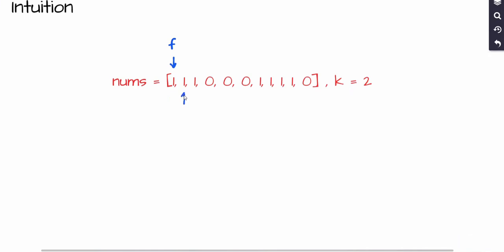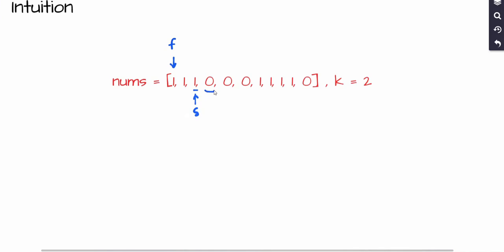Now the valid window has a size of 2. The second pointer is standing at the second integer. Then we check the next integer, which is also 1. So we can safely move to the third integer without flipping the elements. So the second pointer is standing on the third integer.